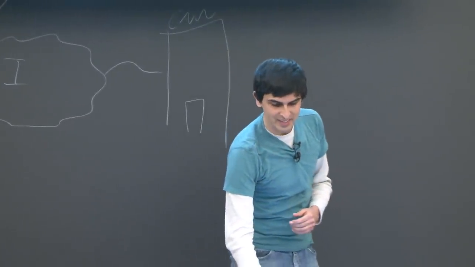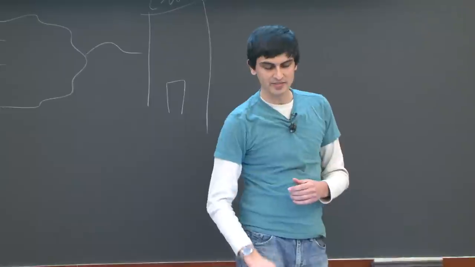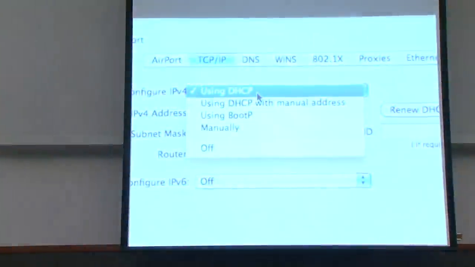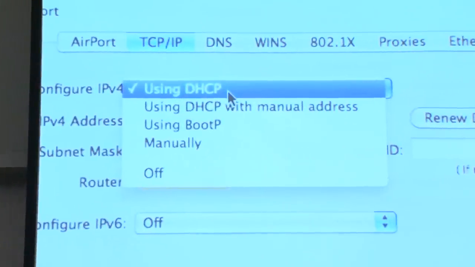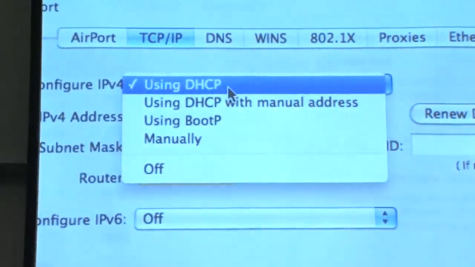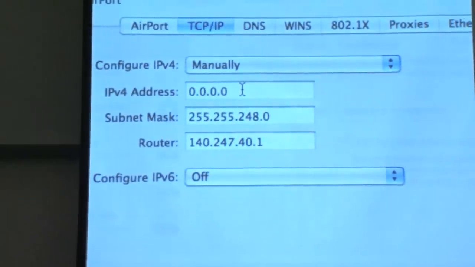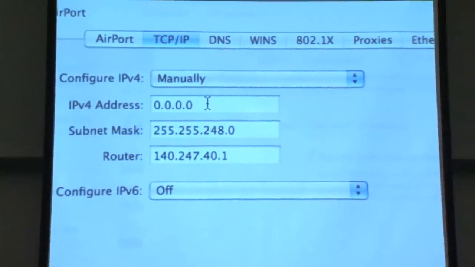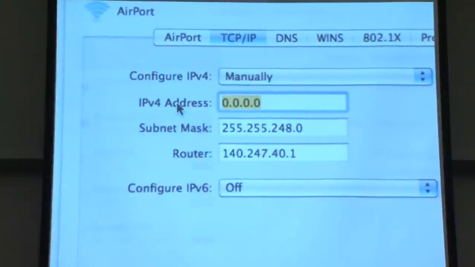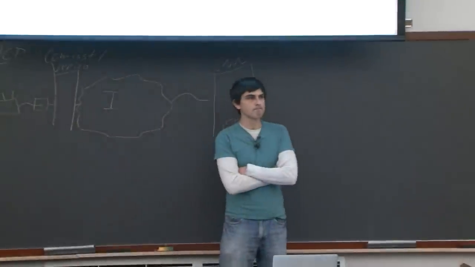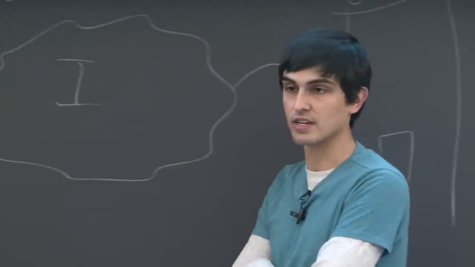Now, one thing that's particularly interesting is that you don't actually have to use DHCP when configuring your computer. And in fact, back in the old days, you might have had to do this manually and type it yourself. Now, this isn't something that I would generally recommend doing, because imagine what might happen if I just type a random IP address in here and somebody else already owns that IP address. What can happen? Conflict. Yeah, so a conflict, exactly. So sometimes some computers will actually tell you this IP address is already in use, and then you will know that that's not a good thing.